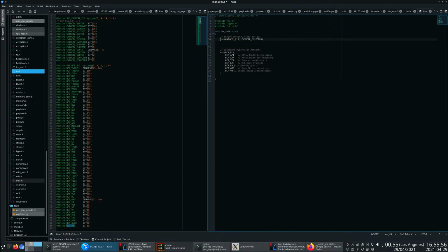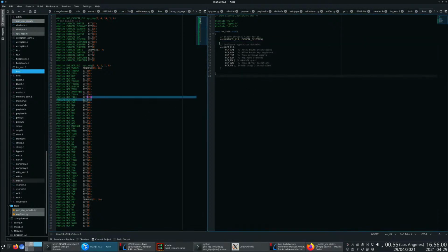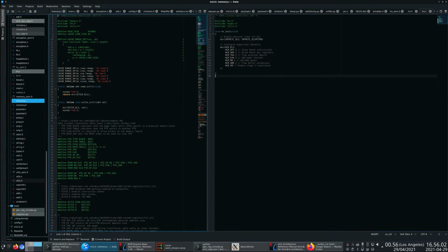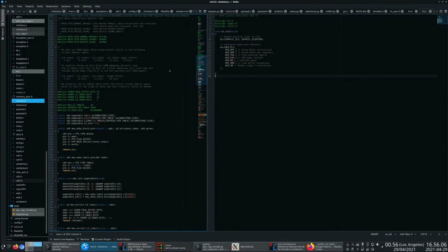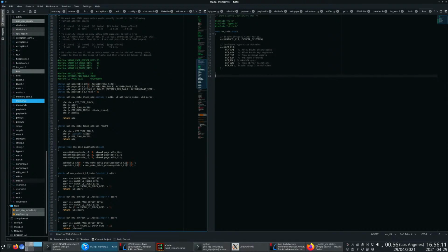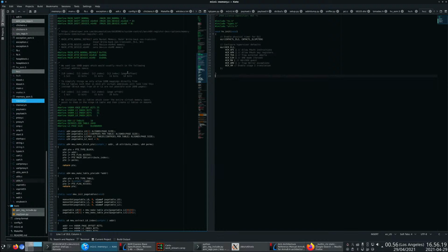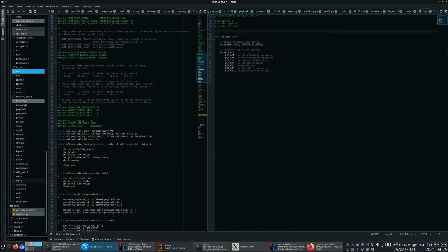Cool. So we do that, and then we need to start setting up some page tables. The thing is, this is going to be different from the regular page table mapping, because the regular one, we actually hard code all the addresses and everything, and this works without allocation. But for the hypervisor, we need an extra level anyway. And it's going to be very similar, but not the same. And it's going to be dynamically allocated.